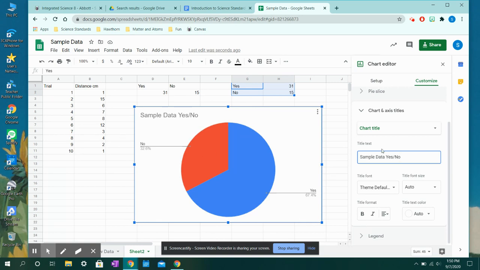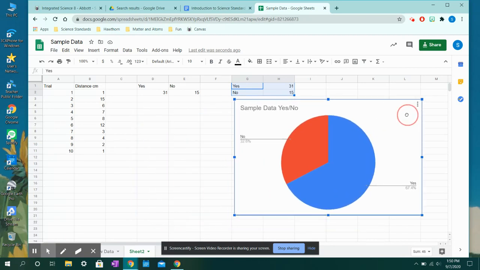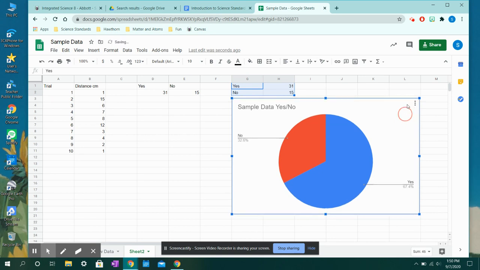We don't need to change these. You can also go through and change the colors, etc., if your heart desires, but that is not something I'm going to worry about right now. So here is our sample pie chart. You could also do the bar chart if you wanted, but I would suggest a pie chart for something like this, especially in a survey. And keep in mind how to do surveys, because we might be using those later in class.